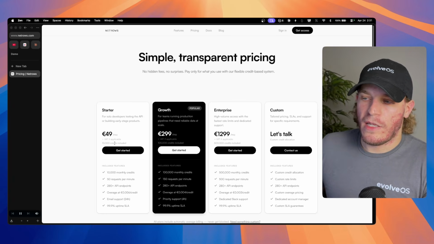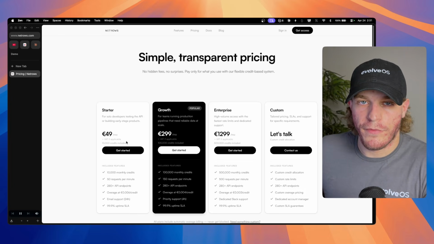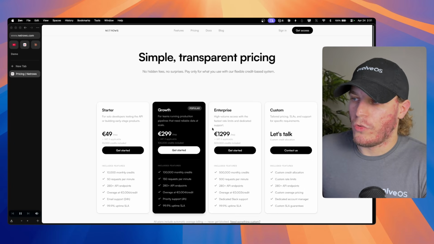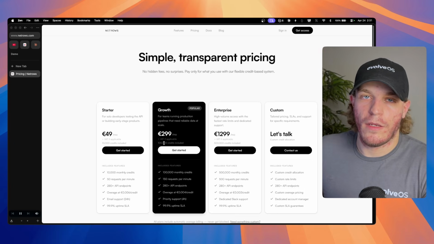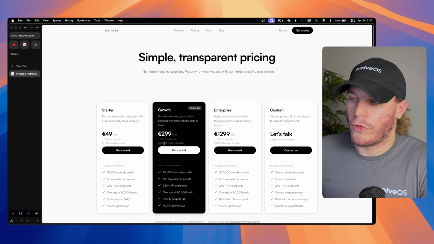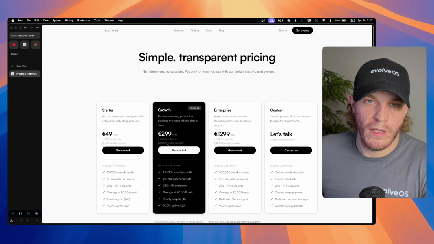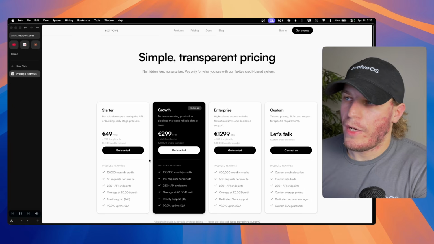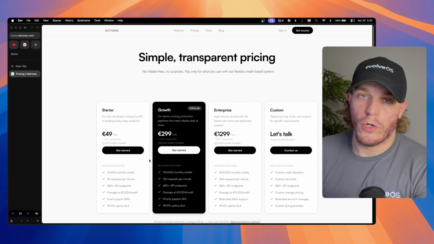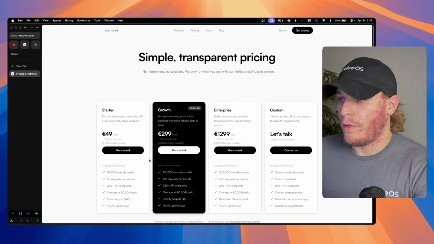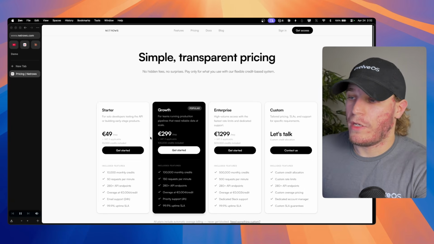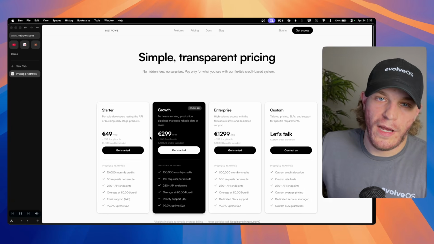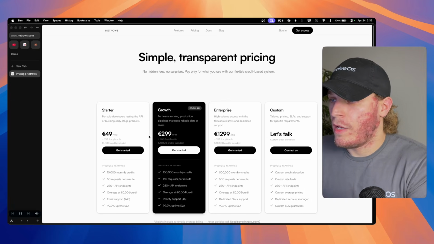So I think 10,000 credits will probably be fine for most of the projects you would be using this for. But again, you can move up to this tier if it would make financial sense, if you were going to use 100,000 credits or a little bit less or a little bit more, whatever it is. So Netrows is one way you could get access to APIs that you wouldn't normally be able to get access to, and you just have to pay them a monthly subscription. And it's really easy because you just have one API set up with Netrows, and then you get access to all those other APIs, which is pretty cool.